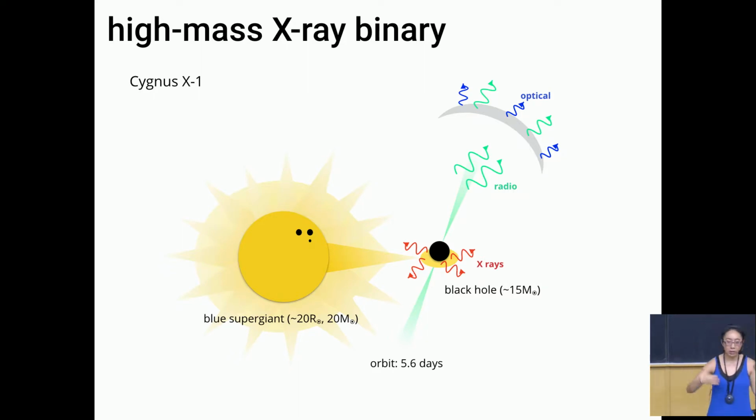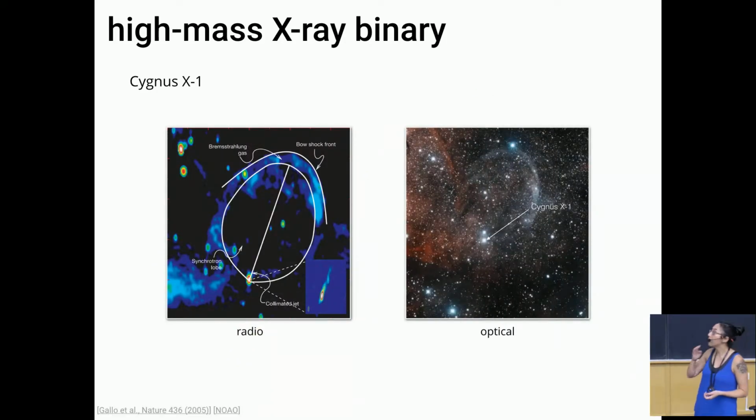And they orbit each other every 5.5 days or so. And these are observations of Cygnus X1, or that whole region, the radio and the optical. Left-hand side, we have the radio. Right-hand side, we have the optical. On the left-hand side, starting with the radio, what you're seeing at the very bottom, that sort of inset and the kind of bright circle at the bottom, that's the collimated jet. That's just the edge of the jet that we see.